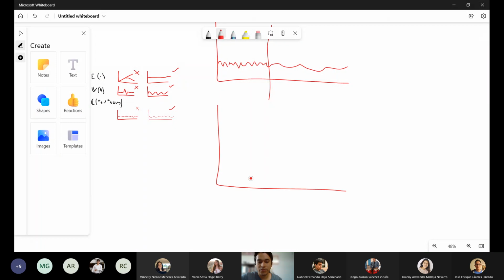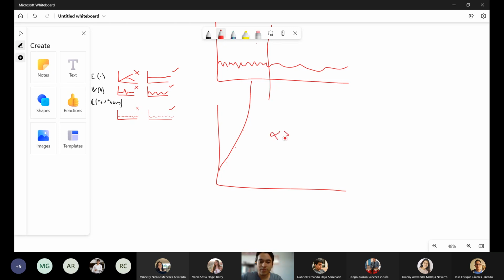If you have a value that's 1 or greater, then that value grows by 1 point something, or let's say 2, and this value grows by 2, and this value grows by 2, and you quickly go to oblivion, right?